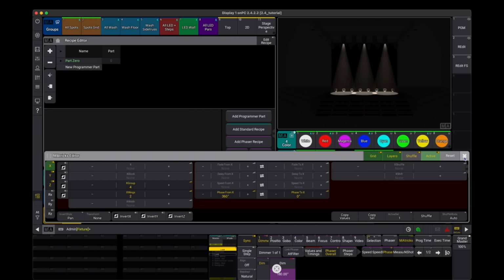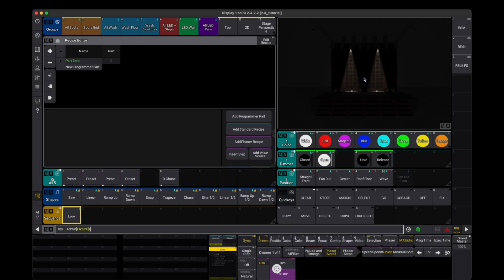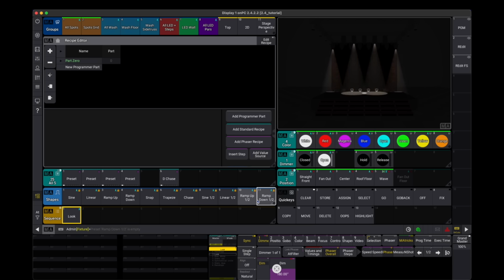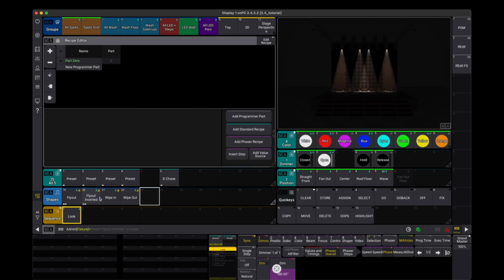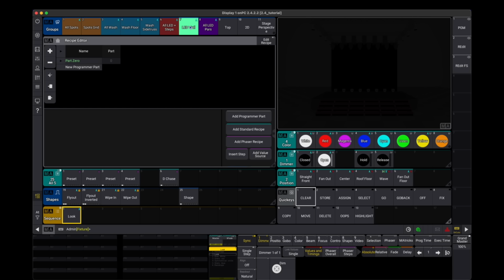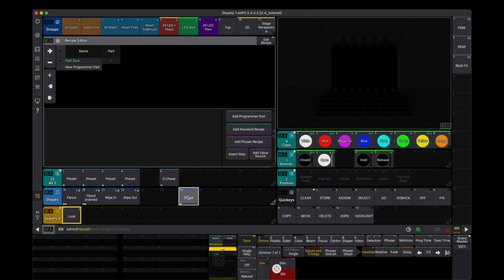And say, okay, this is a really, really great phaser. I would like to create a shape from this. So for this, I would like to save that behavior here to a shape. Let's go to an empty shape pool item like this and just do a store. And boom, you're done. You can now, for example, use your LED wall and apply this shape. And this shape is now applied to the fixtures. So this is a great way to store your shapes you have created with a normal phaser workflow and then apply it back to your phaser.